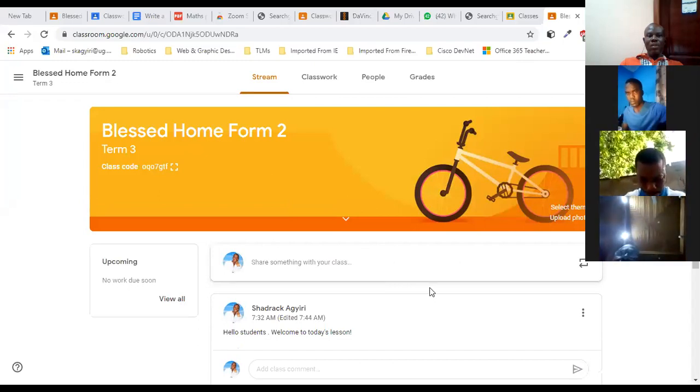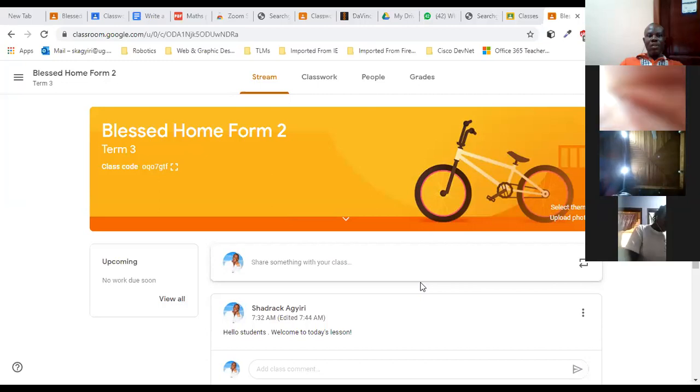And I explained earlier on that a web browser is a software or an application that will help you to access web content, or it will help you to get access to information on the internet. If you want to get access to the internet, you need a web browser.